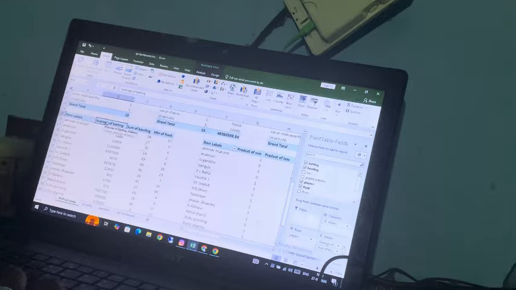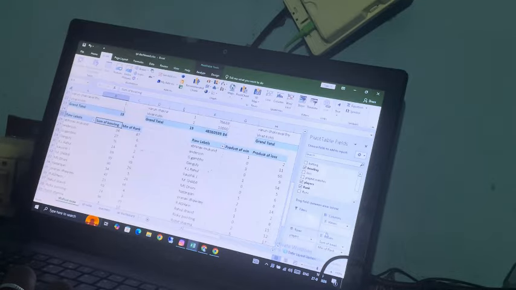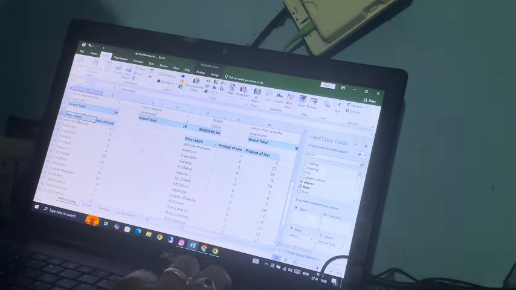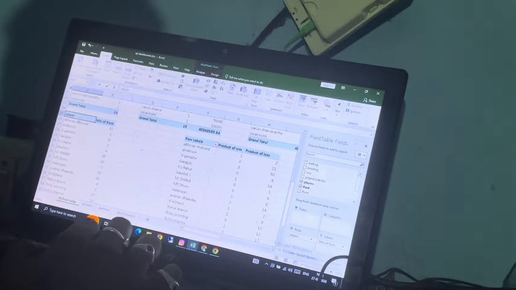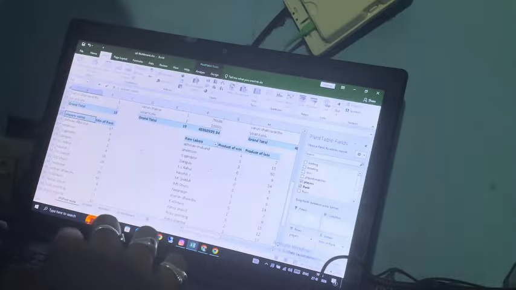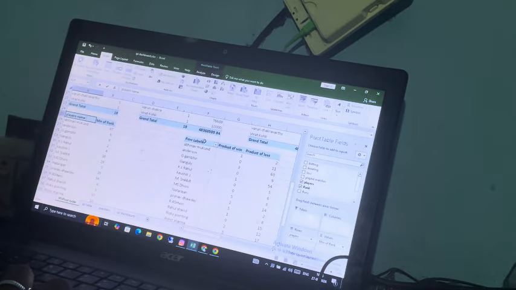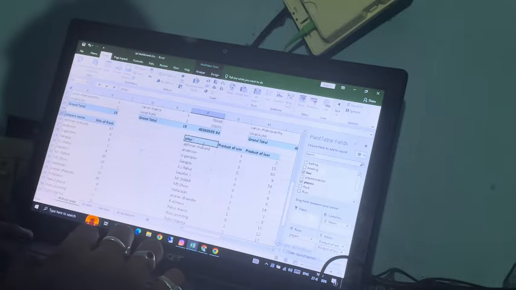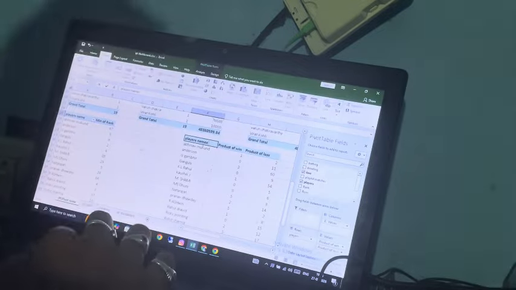What are the changes that happen in the table? Immediately it will update in the pivot table, okay. So let's see. So I am rearranging the pivot table. The things that are repeated are not to be deleted, okay. So here we can see the pivot table. The pivot table gives a detailed explanation. What are the details you want?